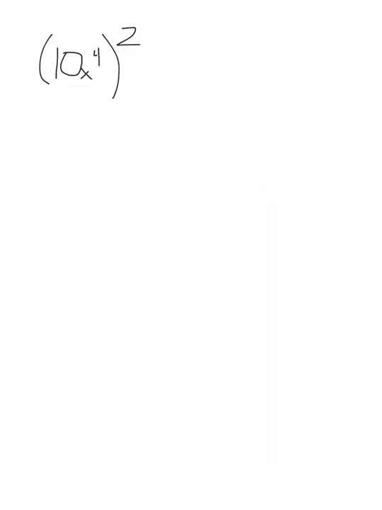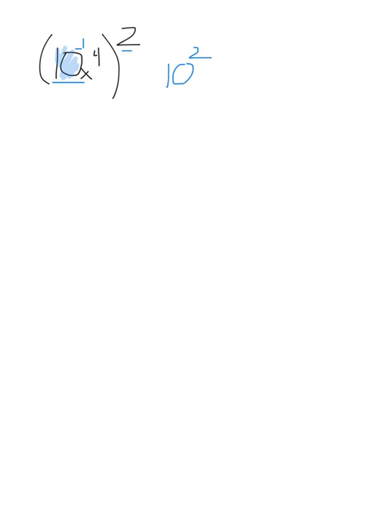So in that last problem with Google form, once again, we're raising a power to a power, so we're dealing with the power to a power rule. And there are two ways to approach this. First way is, remember, when we're raising a power to a power, we're going to end up multiplying our powers together. So remember this coefficient of 10 really has an exponent of 1. It's being raised to the first power. No exponent means we really have an exponent of 1. So if we multiply our exponents together, we're going to be doing 1 times 2, and that would give us 2, so we'd end up with 10 squared.